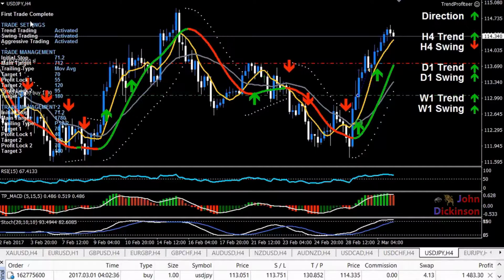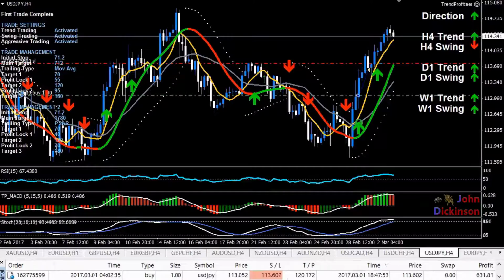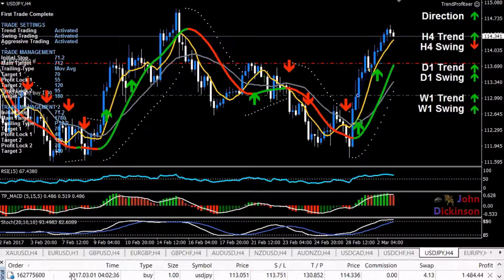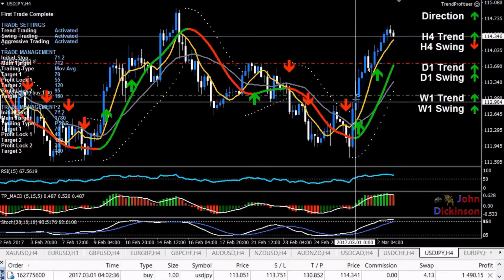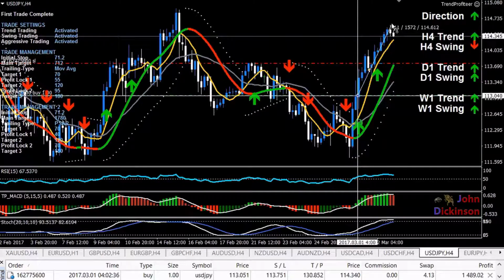Alrighty, back on the dollar-yen. First trade's been completed, of course, as we saw in the previous update. My stop has been moved in accordance with my trade. So 630 converted into capital, and take a look at the second position. $1,484 right now if I close this moment. 1,490, so it's bouncing around a little bit. Now it came just shy. So far it is just shy of my 180 pips that I need to trigger activation. So we got to about 157 pips, and 180 pips is around here.